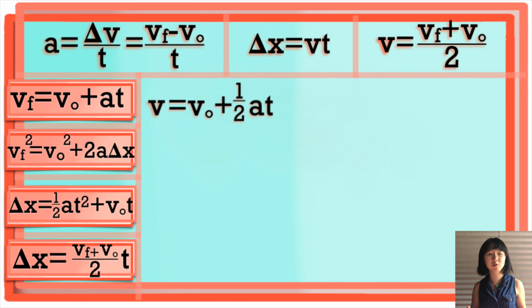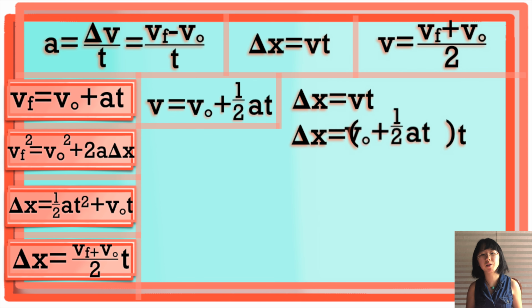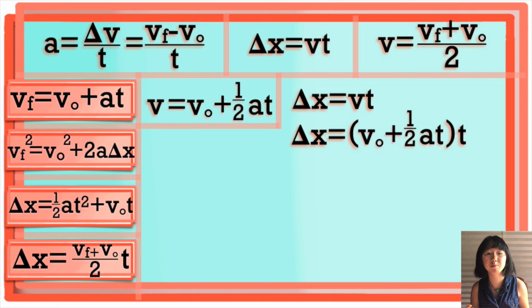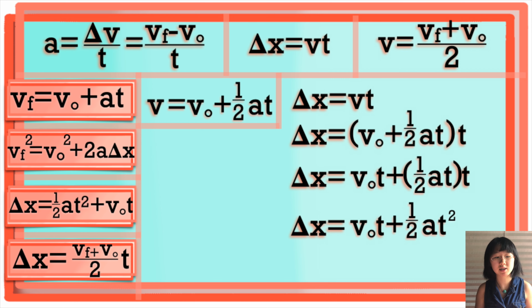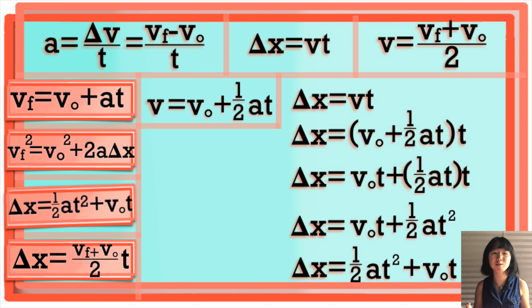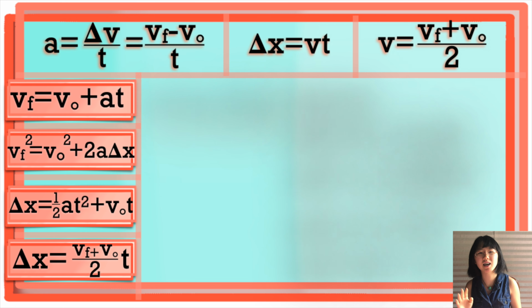Let's put that equation for velocity into that mini equation for displacement. Replacing velocity with v_naught plus 1/2 acceleration times time, and distribute everything properly. That's displacement equals initial velocity times time plus 1/2 acceleration times time squared, which is exactly the equation that we see above. This video is getting a tiny bit long, but let's quickly get that last equation too.